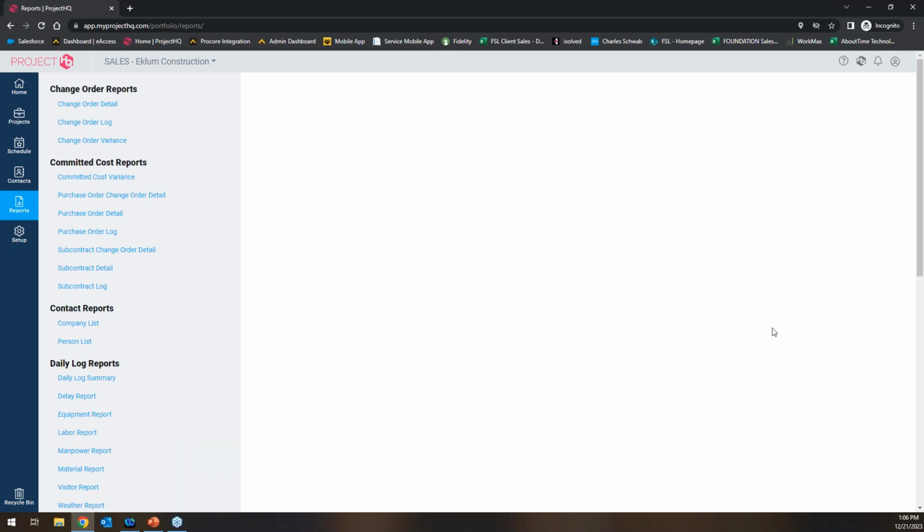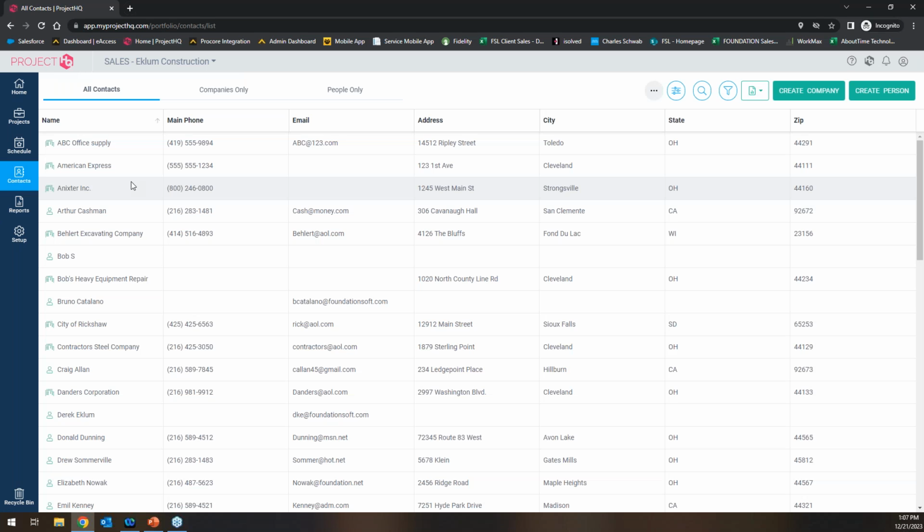Reports right above that, these would be more lists and logs. So you can always run, for example, a change order list from the ProjectHQ area. This is just a different place you might go to retrieve that information. I always think it's easier to do it right from the main ProjectHQ screen, which again, I'll show you in a moment. And then for contacts, sure, you can always set up contacts here, but most of your contacts should be able to pull in from your foundation database, and they pull from vendors, customers, and employees. Just a list of everybody that you're dealing with across all of your projects.